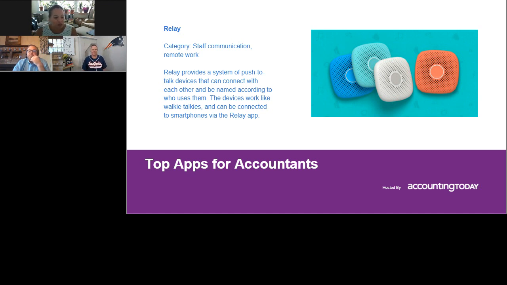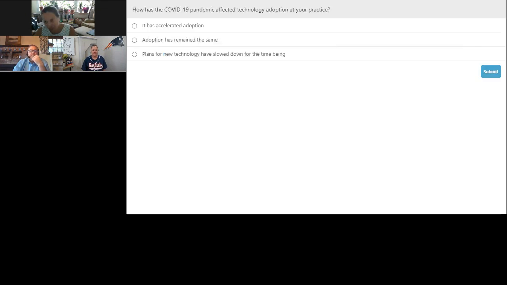Okay, so we're going to go to Q&A with our audience, and for the CP, we do have to get through the last polling question as well. So, how has the COVID-19 pandemic affected tech adoption at your practice? It has accelerated adoption, adoption has remained the same, or plans for new technology have slowed down for the time being. So just go ahead and pick your answer, and we'll go to audience questions here.